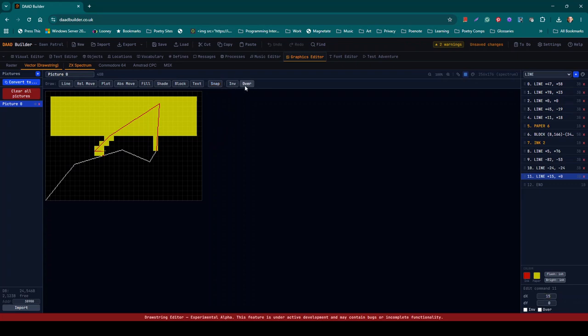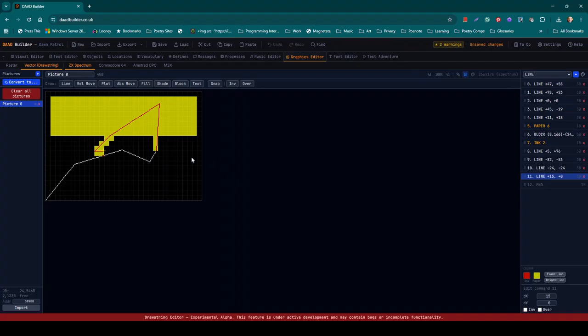You can set inverse and over for your lines. You can also set the bright and flash attributes. We don't actually mimic flash on here. It will export with flash, but it won't actually show it flashing on the screen. It's a feature we probably will add eventually for the Spectrum, but it's the only machine that actually supports this.